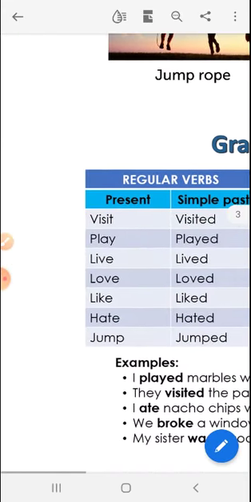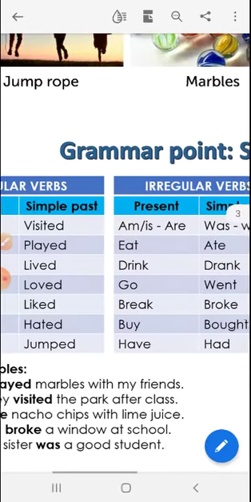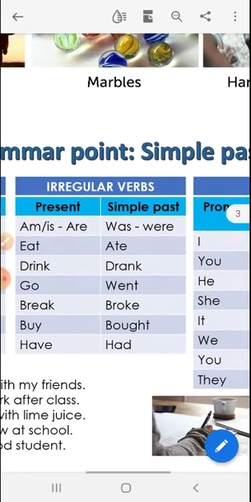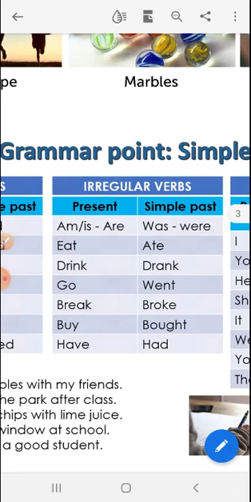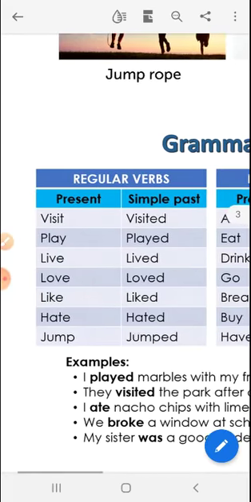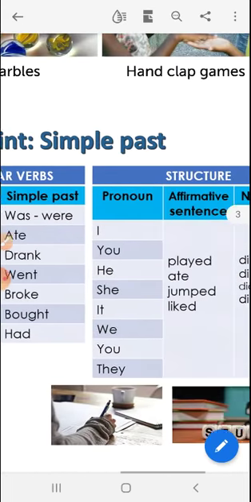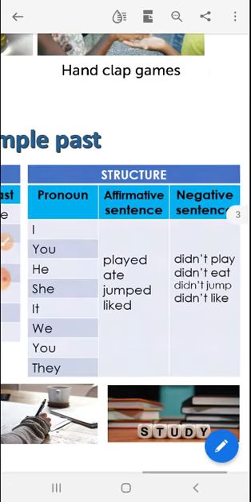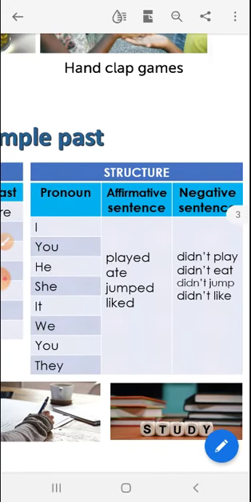Okay? You can know the meaning of these verbs, el significado. Look for the meaning of these verbs by looking in a dictionary or in Google Translate. Okay? You can look for the meaning in Spanish of these verbs en Google Translate, ¿ok? Or in a dictionary. Puedes buscar el significado de estos verbos en Google Translate or in a dictionary, ¿ok?